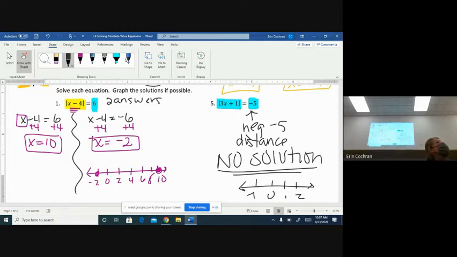Huh? On which part? Okay, so if you're looking at -5 here, right? Okay, and we're taking the absolute value of what number would be -5, right? So absolute value, remember, is the distance away from 0. Can a distance ever be negative? How can a distance ever be negative?